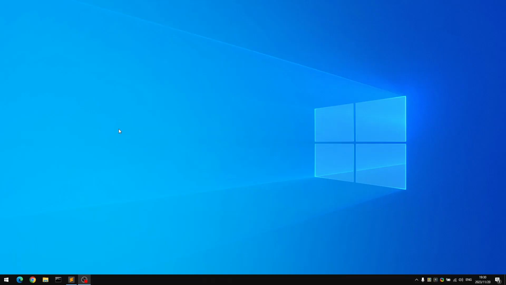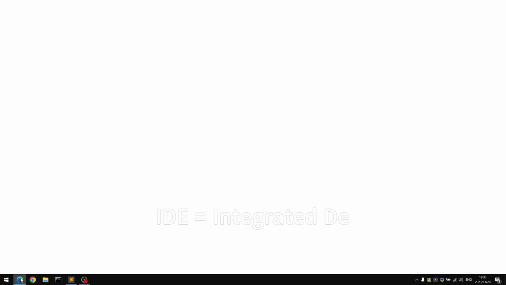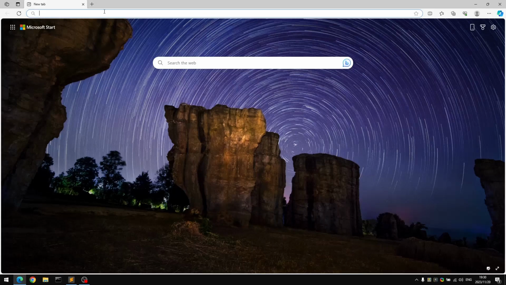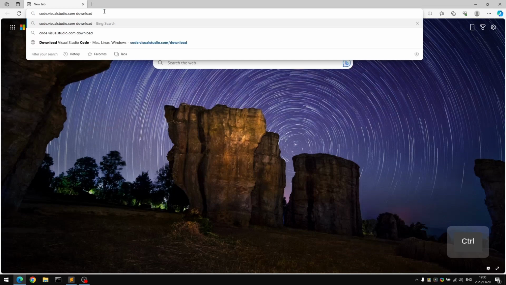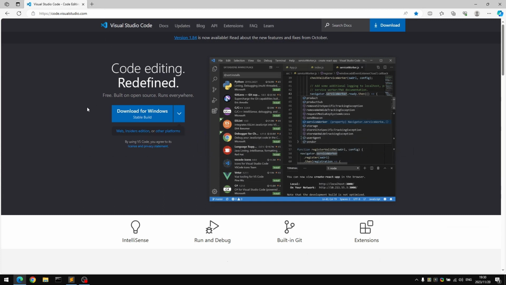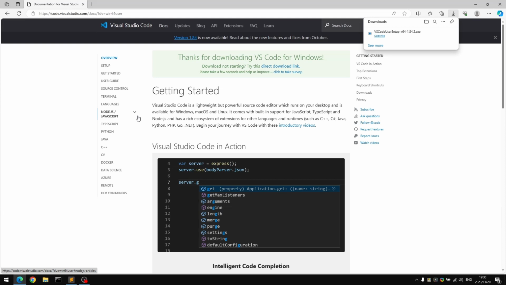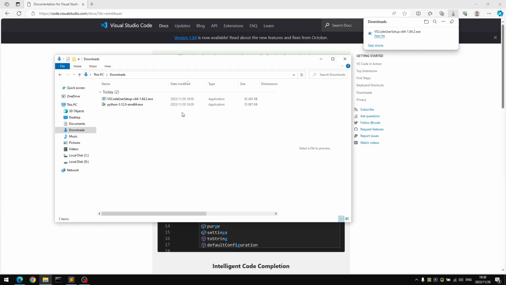The next thing we want to do is to install an IDE. Now you've got a few options with regards to that, but I'm going to opt for Visual Studio Code, which you'll find at code.visualstudio.com. There it also already offers that we can download the Windows build. Let's do that as well. Right, and we can start it from there, or just go to our downloads and double click to run the installer.